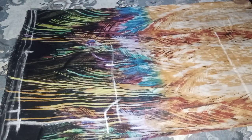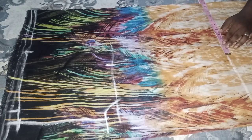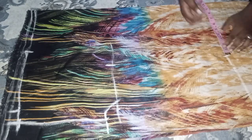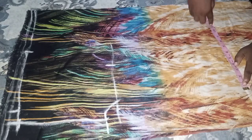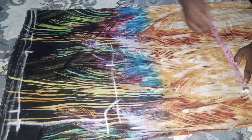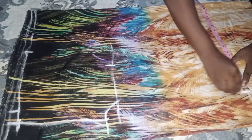So now I'll come to the hip. The hip I'm using is 44. So you divide your hip by 4. So I have 44 here. From there I'll add that same 5 inches. I'll add it to it. This 5 inch. So you can see this is it. So from here, so now I will just straighten it.